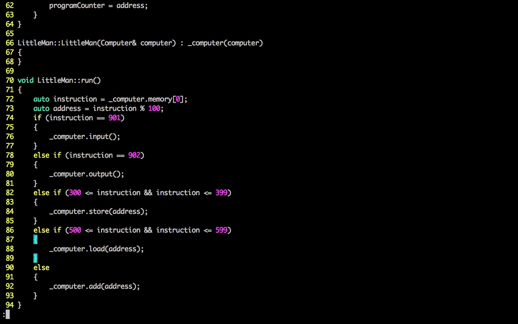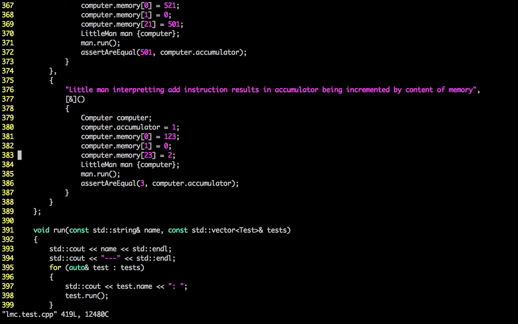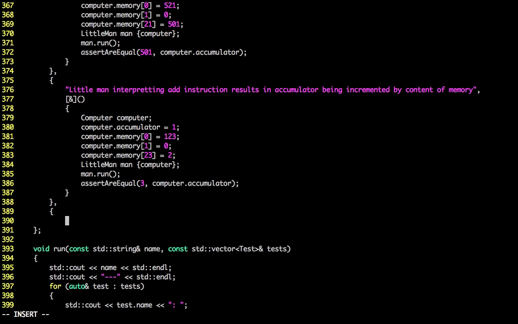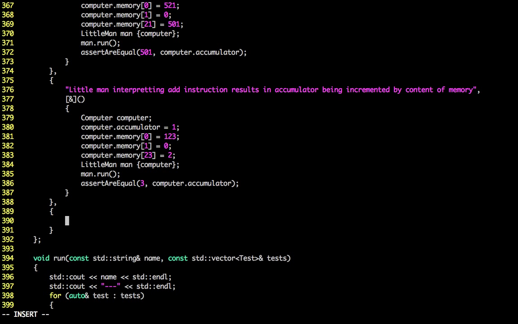So that's fine. Let's continue with the subtract instruction. Should be relatively straightforward. Little man interpreting subtract instruction results in accumulator being decremented by content of memory.